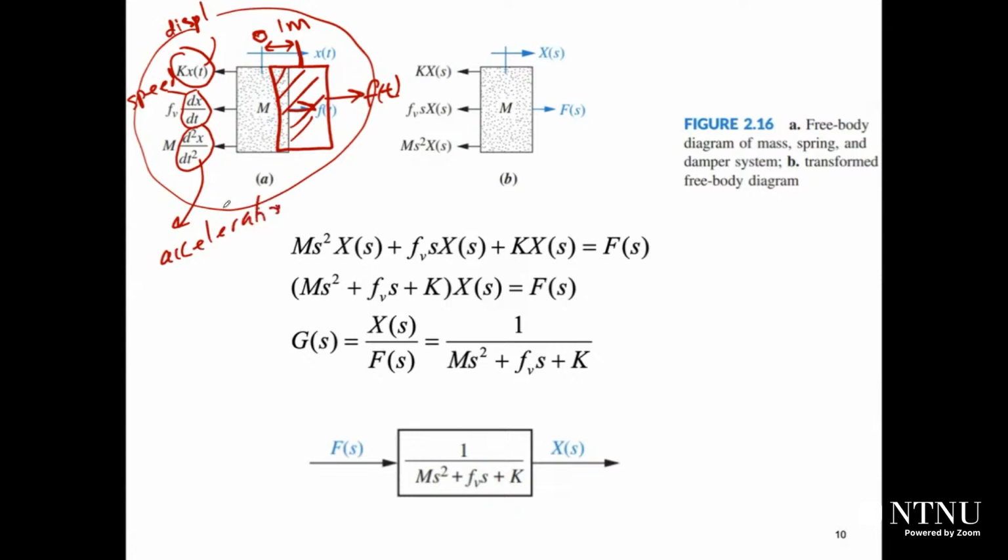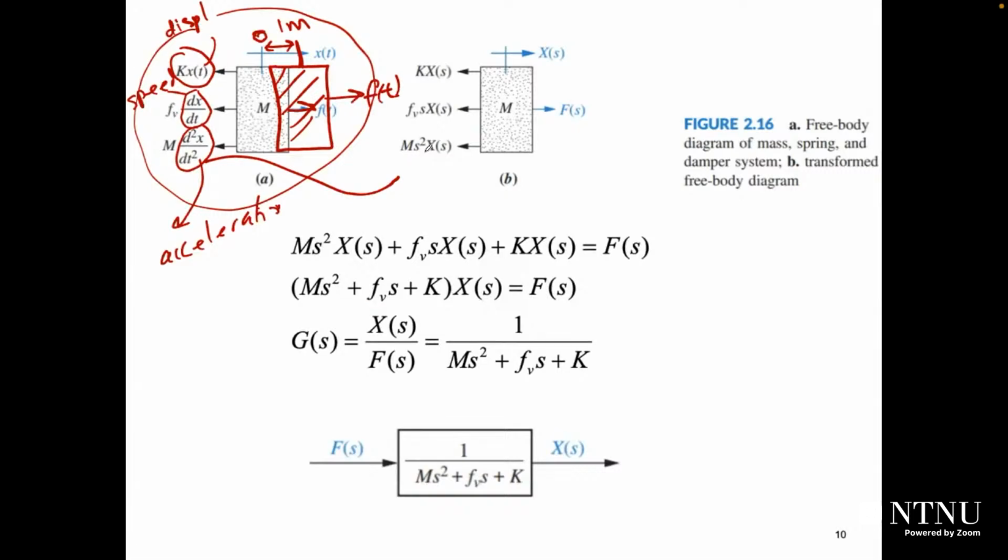So in this case, we will write it in Laplace transform. So those are the forces which are acting on you. f of t will be converted into F of s. x of t will be converted into X of s. The spring will generate a force equal to kX of s. The damper will generate a force equal to Fv multiplied by sX of s, correct? Because dx by dt will be sX of s. And the mass will generate a force equal to ms squared X of s. Because d squared x by dt squared, when transformed, will be s squared X of s.